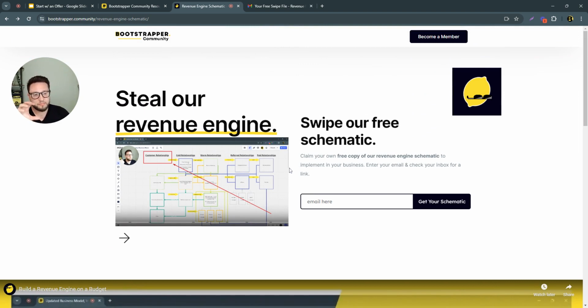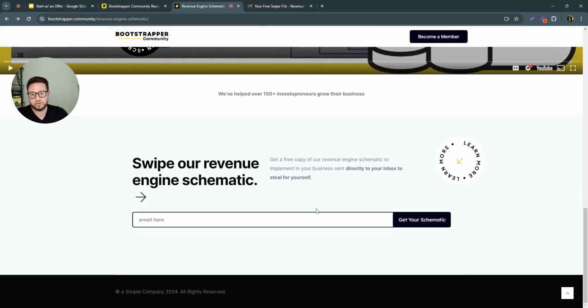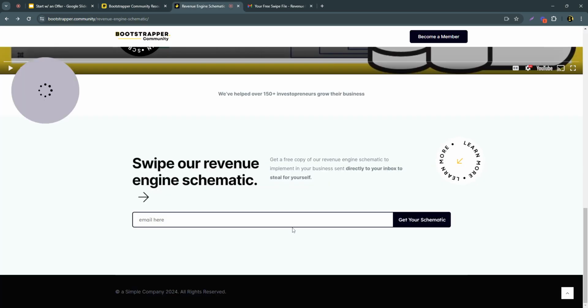And I could probably improve the copy in terms of showing some data, which would be better versions of social proof, build in public style. This is our results. So that's why you would want to steal ours, swipe it, get it. Maybe a little screen share of what it looks like. In terms of pulling back the curtain, what you're actually getting is a copy of our revenue engine, of the Miro board, so that you can actually take it and use it, make it your own.